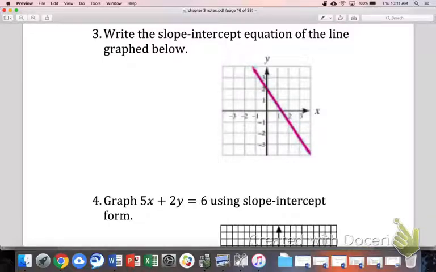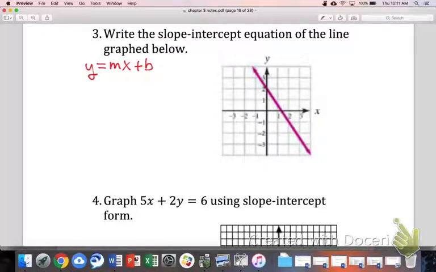Number 3 says, write the slope-intercept equation of the line that is graphed below. So this time I did not give you direct information. I didn't say the slope is this and the y-intercept is that. I've given you a graph of it though, right? And I've asked you to write the slope-intercept form of that line. So the two things we got to have in order to do this, I've got y equals mx plus b. I need to figure out what the m is, and I need to figure out what the b is. And in your opinion, what would you guys say is the easier of the two to figure out? What do you think, Cole? The Y?